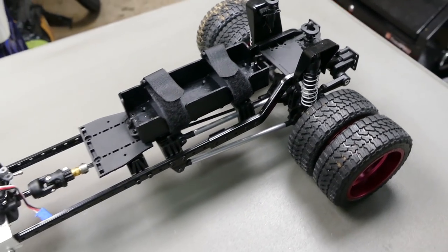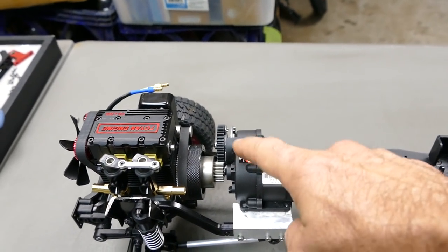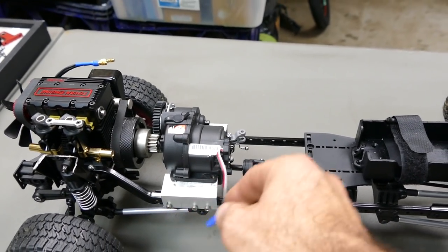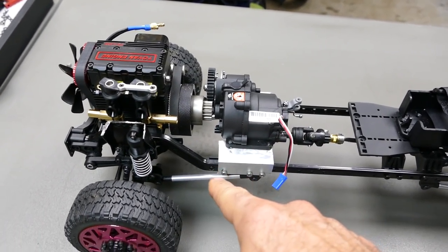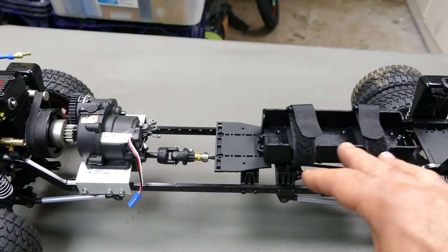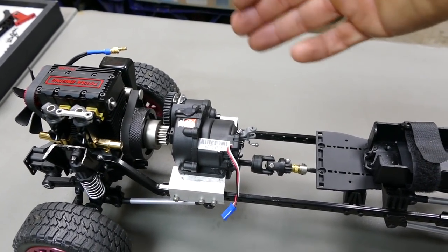I think it will do the job because this one does not weigh as near as much as that does, and I think these tyres should spin up as well. Pretty cool. Two speed forward, two speed reverse — everyone asks about what these gearboxes are: Revo 3.3 transmission. They are adjustable and they have a brake — the brake goes right around about here, I've got to put that on later on. Next we need to mount the servos and the steering system. A lot of room here as well for the batteries and the ESC for the starter and the glow plugs.